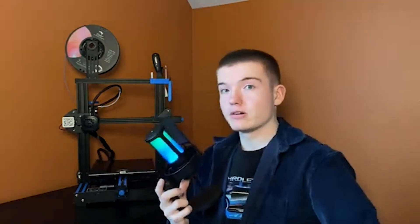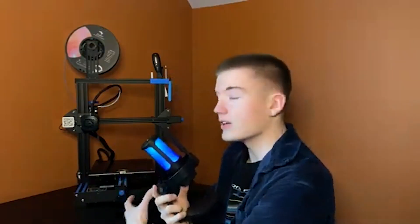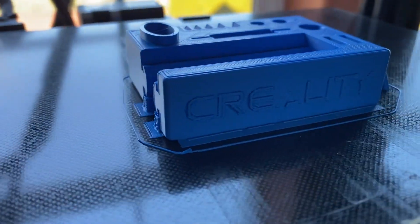When it comes to operating a 3D printer, Kyson and I are kind of at an advantage because we've taken 3D modeling classes, so if we want to design something for ourselves we have an upper hand on printing something custom made. The second thing that I like about this 3D printer is it is very modular, meaning that you can upgrade it yourself and make it to your liking. As you saw earlier in the video, I was printing these bed slot covers to keep filament out of the little crevices of the printer.